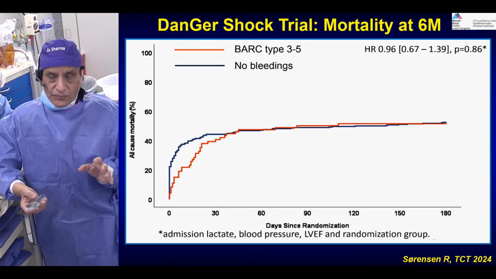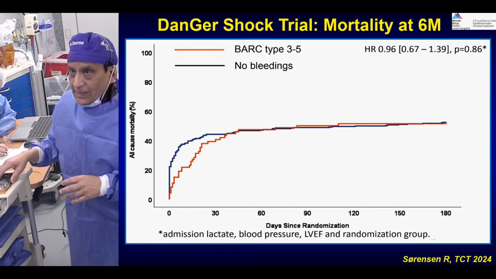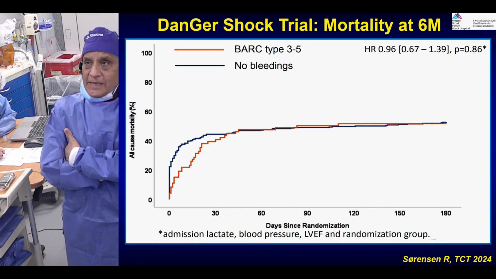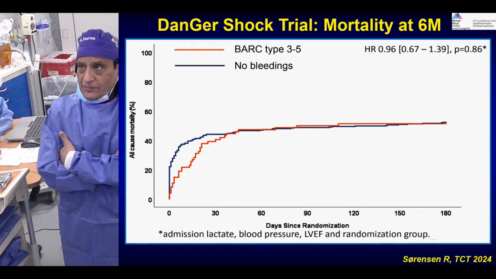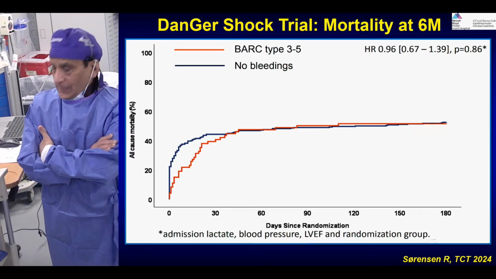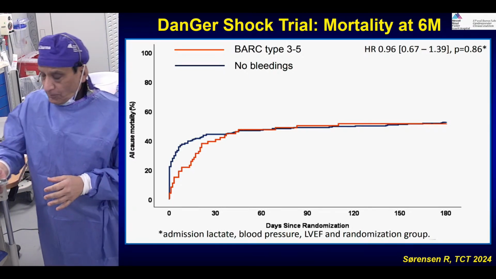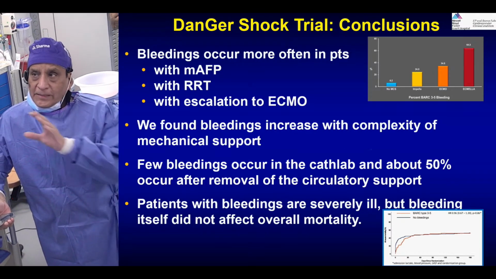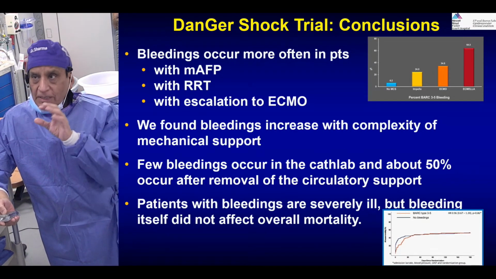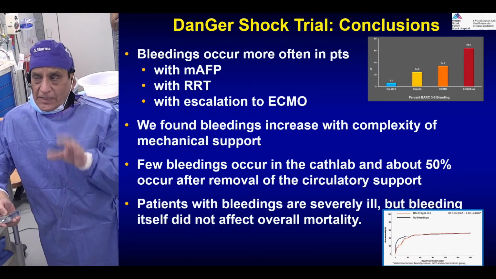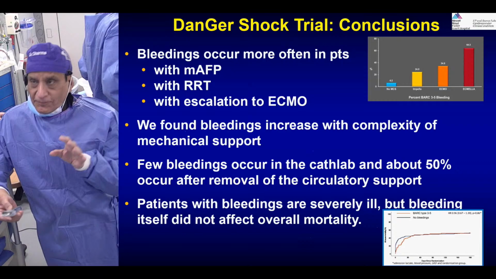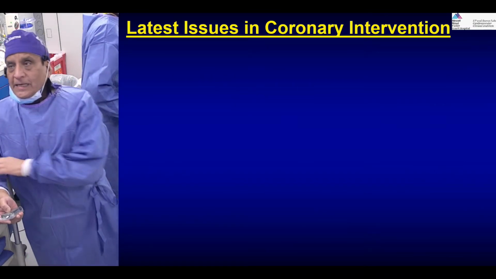Now, fortunately or unfortunately, this is the first time bleeding was a predictor of the event rate on follow-up, but in this particular study, bleeding did not correlate with the 180-day mortality. So that's a plus-minus point, but it basically shows that once bleeding occurs, we take care of it. And this basically means that we still need to do everything possible to decrease bleeding. And why? Because of the 14 French sheath size. Now with the 9 French device available by year end, that number will go down.